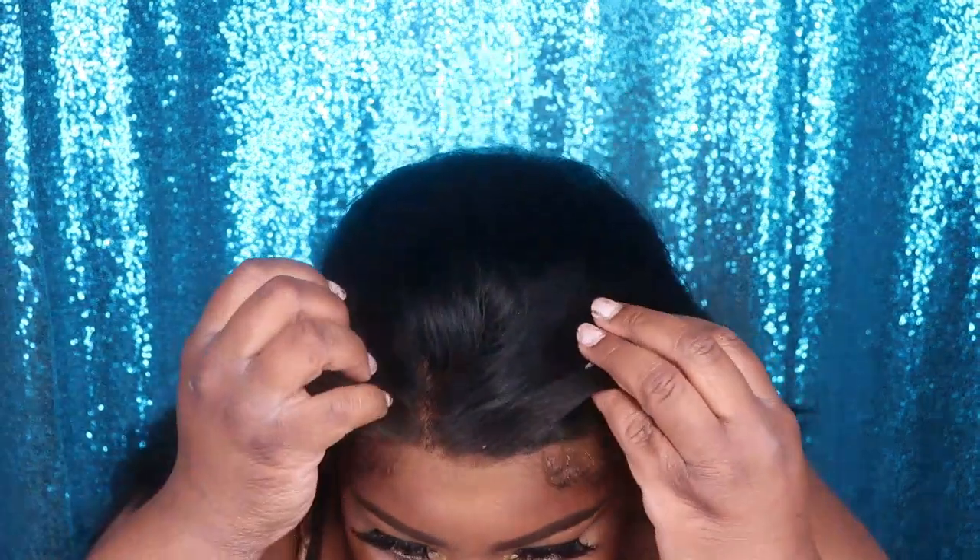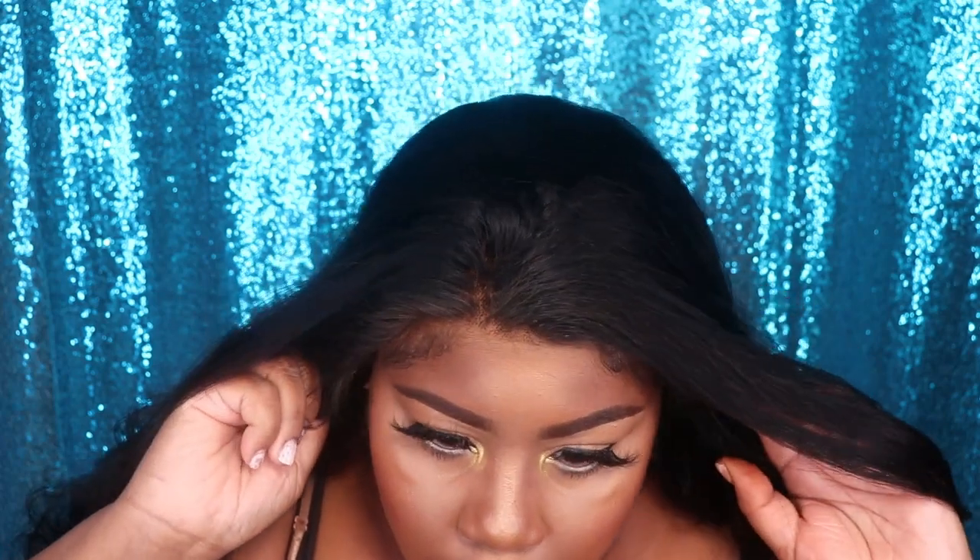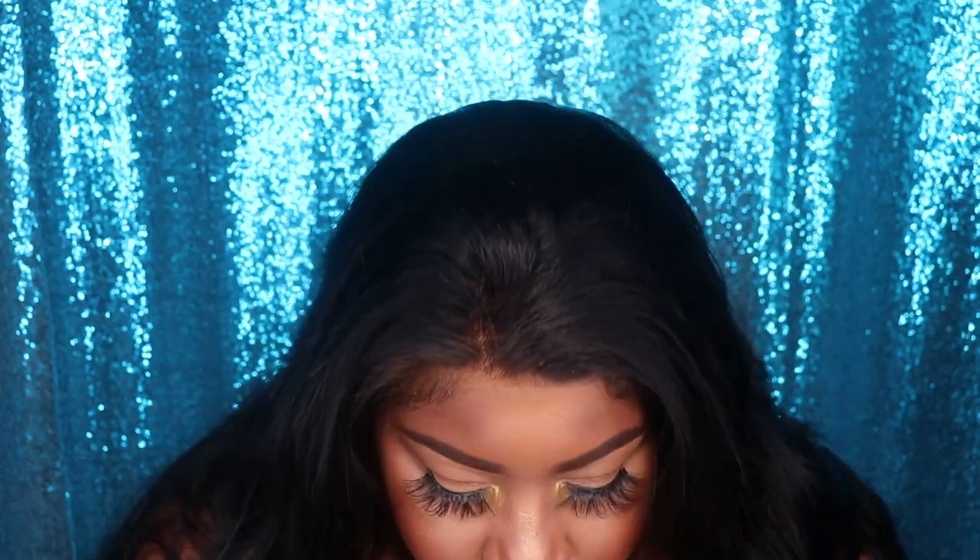Now I'm going to use the same foundation color to tint the lace on the wig. As you guys can see, that lace is pretty white and it would not have blended in with my skin very well. So I'm going to use the foundation on the lace as well, then go in with my High Insta Hold hairspray to set it in place. As you guys can see, that lace matches me so much better. Now I'm going to apply the wig to my head and position it exactly where I want it. This wig blends into my skin so well — that's the importance of applying your skin tone makeup to both the cap and the lace.